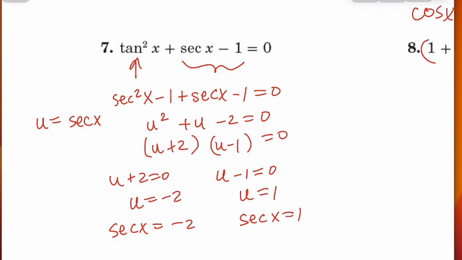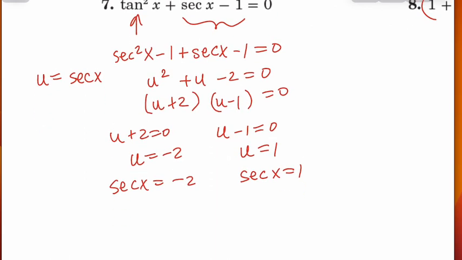Now, I don't know about you, but my brain does not go back on the unit circle for secants. But the reciprocal of a secant, I know. What is the reciprocal of a secant? What is the flip of the secant? It's the cosine. So to make this more accessible in my brain on the unit circle, I'm going to think, oh, this means that the cosine is the flip of that. The flip of 1 is 1. The flip of -2 is -1/2. I'm just using the reciprocals.